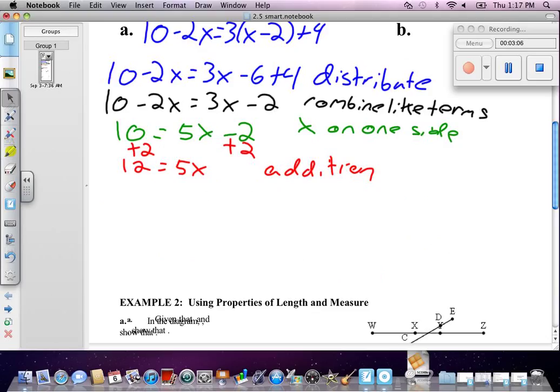And then we're going to divide. So 5 goes into 12, 2 times with 2 fifths left over. Okay, so this is where we get that idea of a proof from. I did all my math on one side, but the other side was all my reasons. We're not going to do the other one because I think you guys kind of get it.